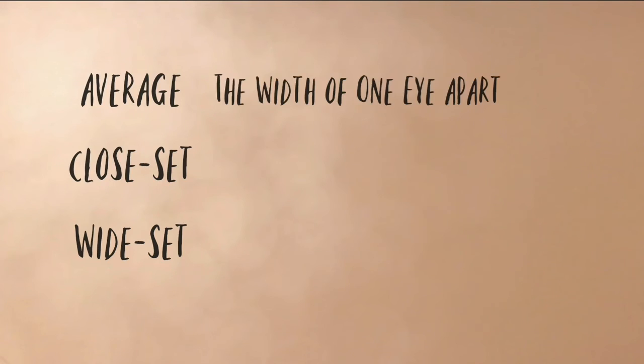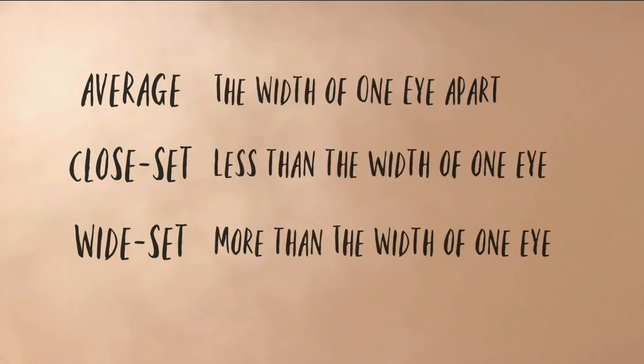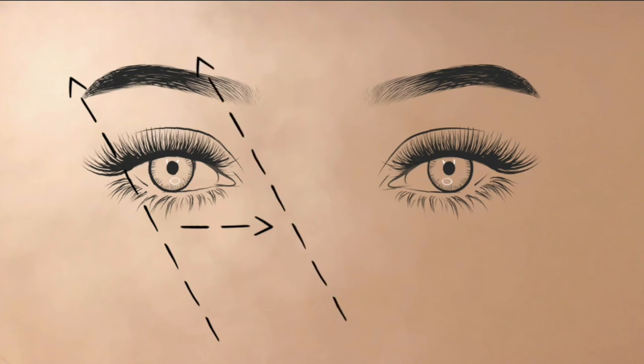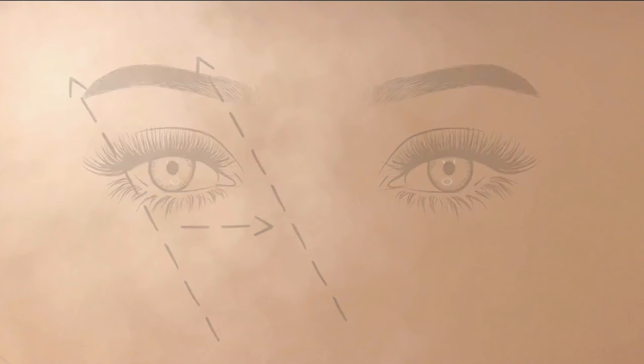Moving on to wide set eyes. Wide set eyes typically have a natural lightness in the inner corner as the eyes are set further from the nose, or you may have a broad nose. So we want to add some depth. Our eyeshadow placement lines are similar to average, using the edge of the nose, eye, and brow, but keeping it a little tighter. For the inner edge, we use the same theory as the average, creating a parallel line, but we're just going to nudge it ever so slightly closer to the nose.